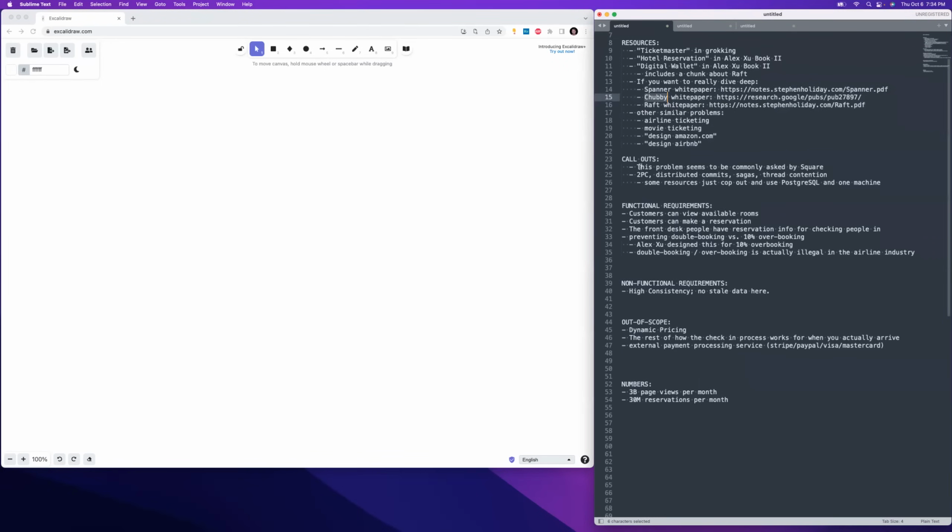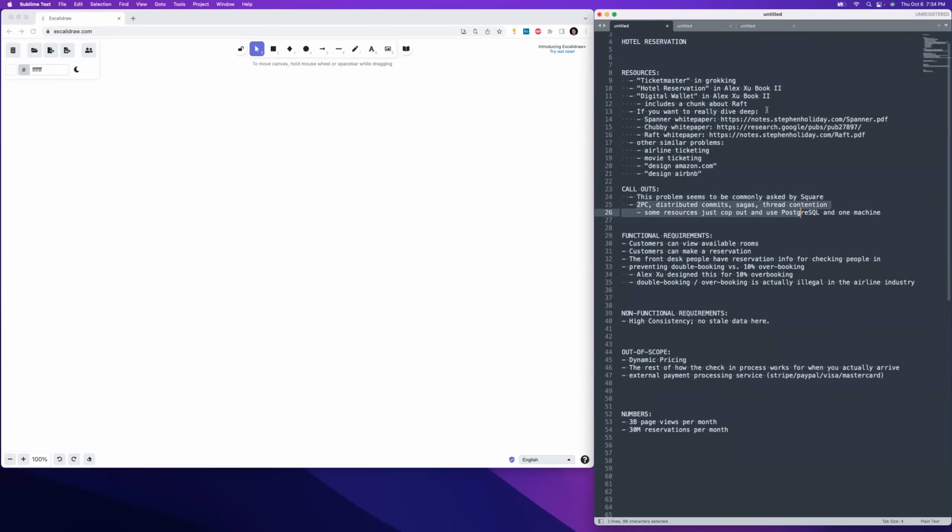Okay, some callouts. This problem is very common at Square from what I've heard. I'm pretty confident it's testing your ability to handle a distributed transaction and partial failure scenarios, which really makes the content out there kind of embarrassing. The grokking material really cops out and keeps the scale of the problem restricted so that it can just do all the distributed transactions on one machine. It gets really tricky when you go large scale.